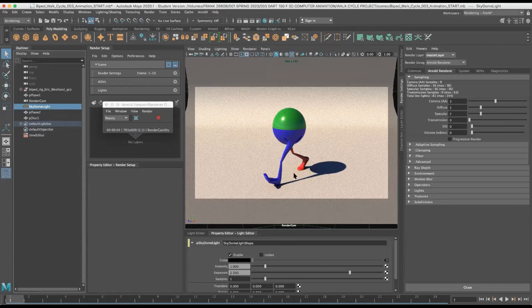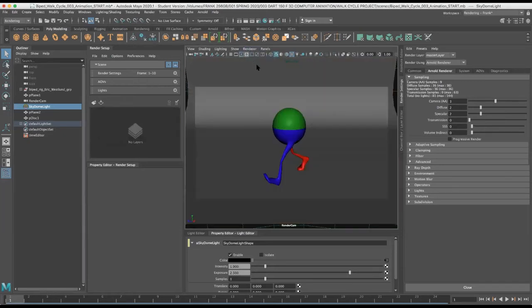The only problem, so here comes the limitation, ladies and gentlemen, of our Arnold render inside of the viewport: I cannot create snapshots. I cannot record this. I want you guys to be aware that this is 4 seconds. So I'm going to get out of the Arnold viewport render. We're going to go here to viewport 2.0. I don't want an interactive rendering in the viewport. I want the interactive rendering in the actual Arnold render.